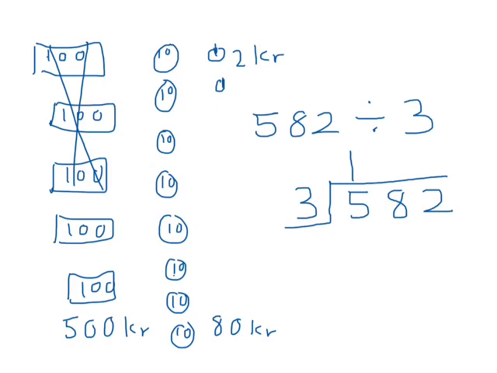Now let's face it, you don't want to waste money. What you can do with those hundreds is you can change them, trade them, or exchange them for 10 tens. 10 tens. So you would get 20 tens. 100 is the same as 10 tens, and that 100 is the same as 10 tens. So together they could be traded, exchanged for 20 of these. And that's what we do.